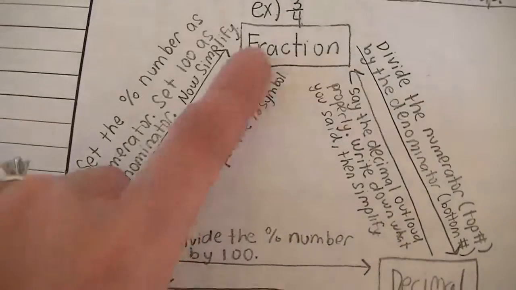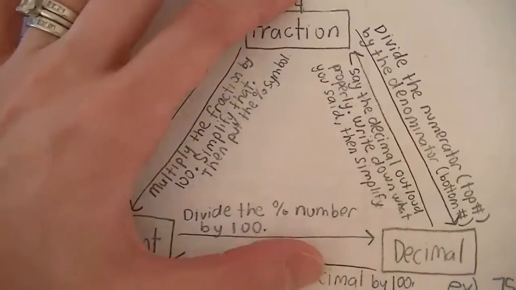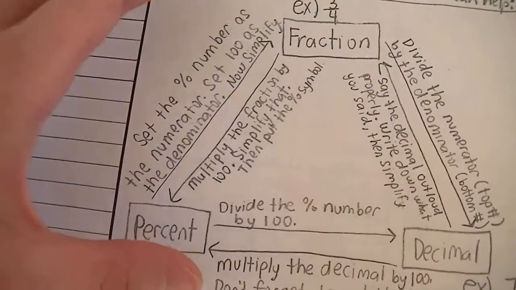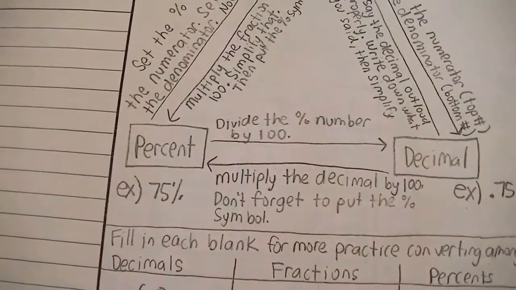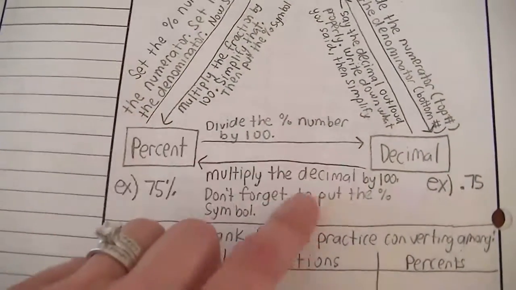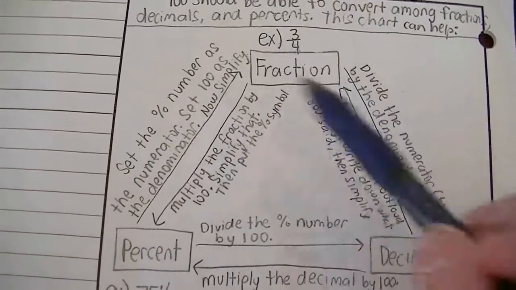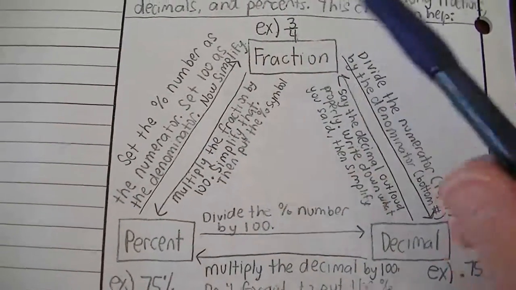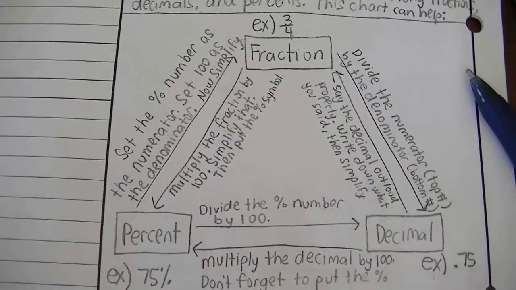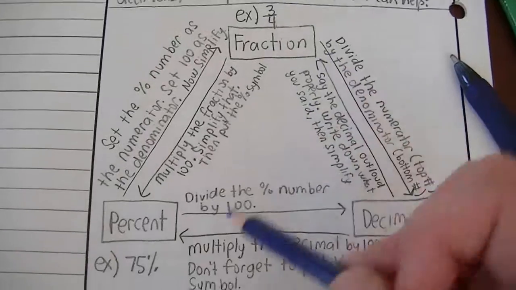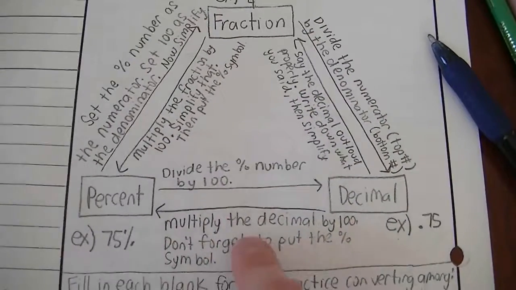Fluent with that. And I have this little flow chart to kind of help you, but really, you just kind of need to memorize it, okay? And hopefully it starts to make sense as you practice. So we do have an example right here. We have an example, and I use 3/4 as the example. So we're going to go through, and I'm going to show you how to use that example right there and how to read this flow chart, okay?